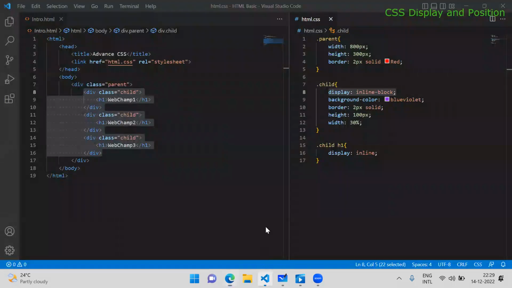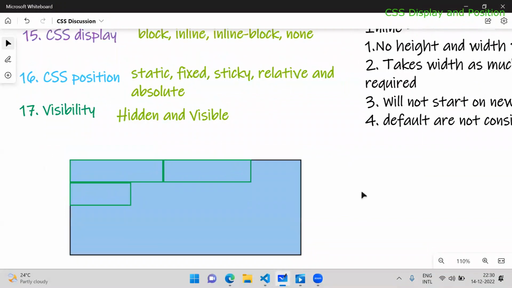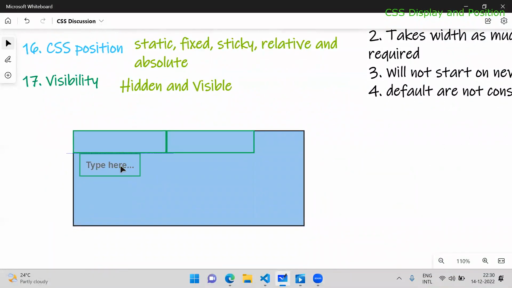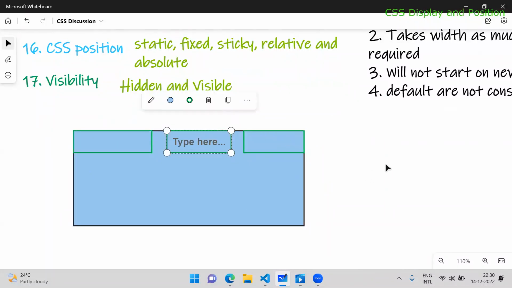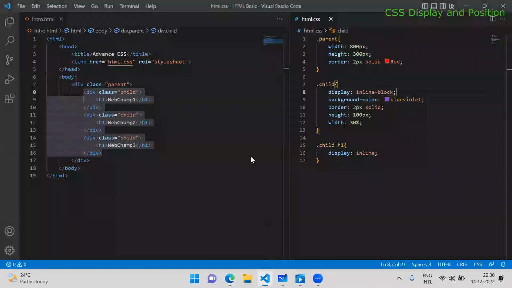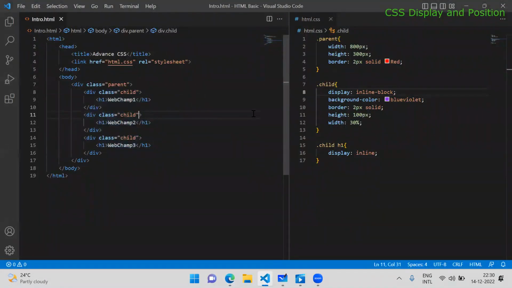Now we have one more property, that is display none. What is the use of display none? What I will do is hide this middle element by using the display none property, which means I need to use another selector.